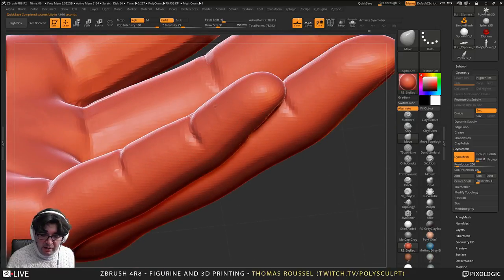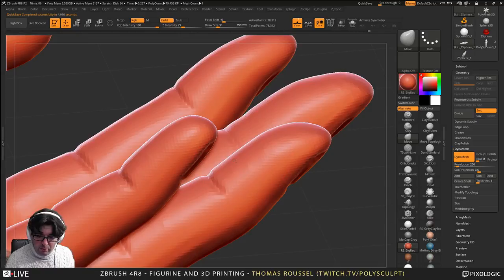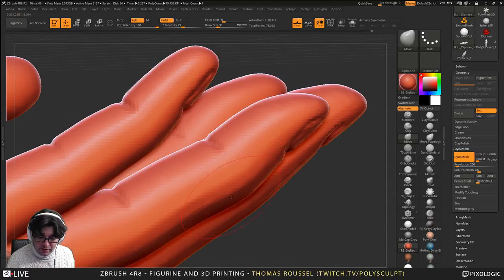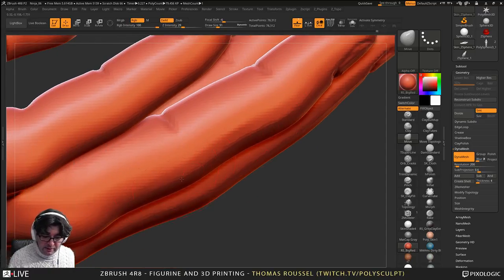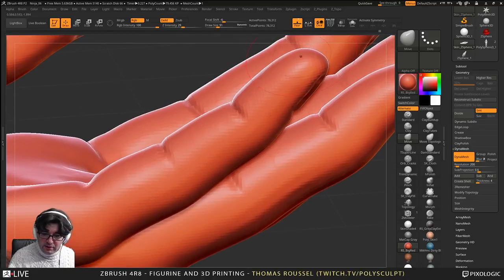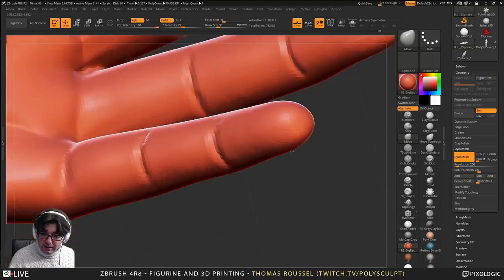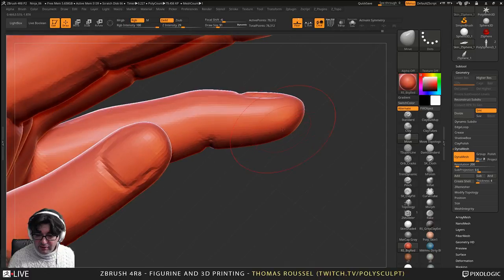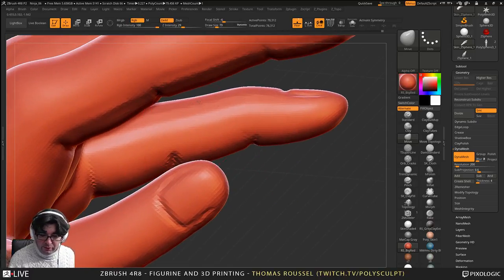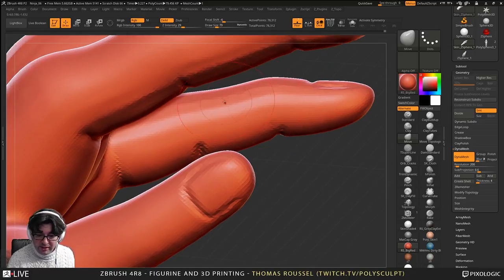Because the artists behind know exactly what are, I mean, some of them at least, perhaps not all, the constraints of doing these figurines, and they keep all of these constraints in mind when they are sculpting all along the process. And it's quite a lot of knowledge that you need to gain.